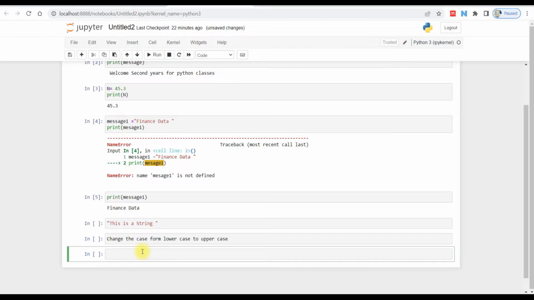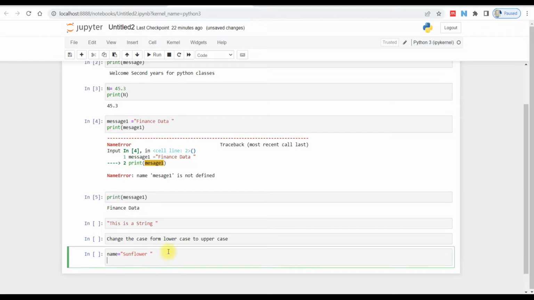Suppose I put a variable called name equal to any name. Suppose I put a flower name, sunflower, right? Then enter, and I just put a print command, print, and open the bracket, right?